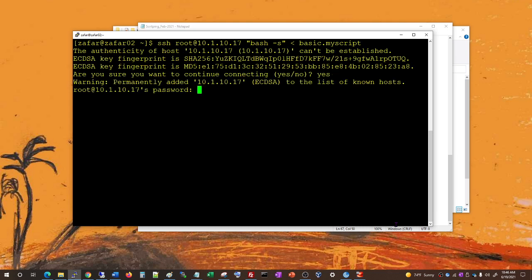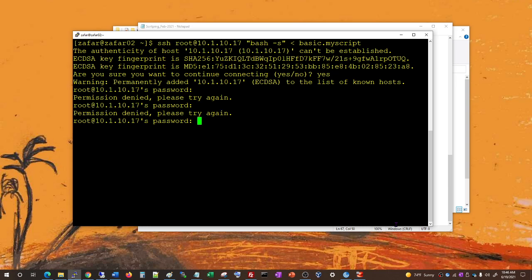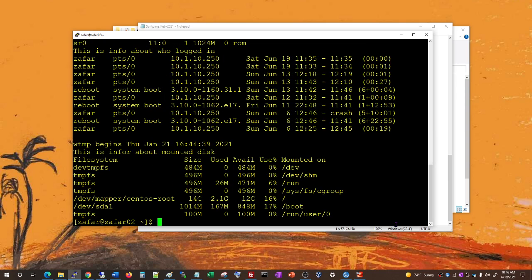Yes, you give the password. The script is going to run and come back. Uh-oh, the password didn't work. Let me put the password. Oh, the password is Red Hat. Okay, see, all this information came up here.